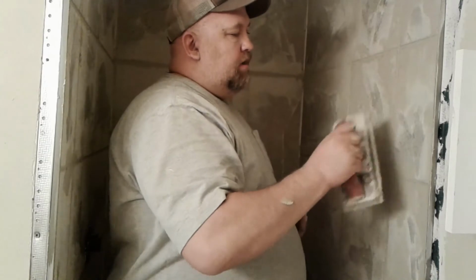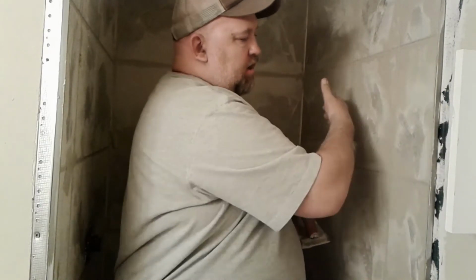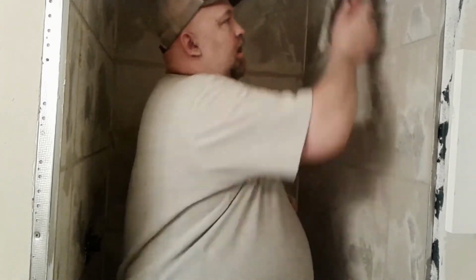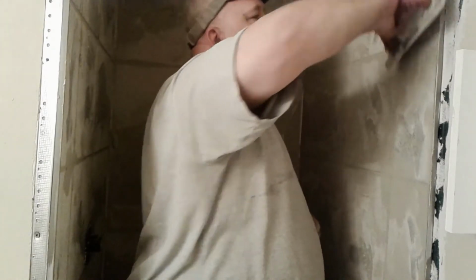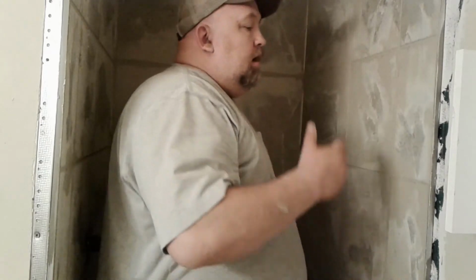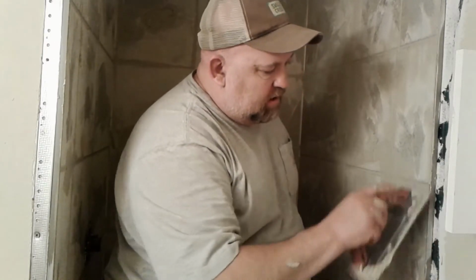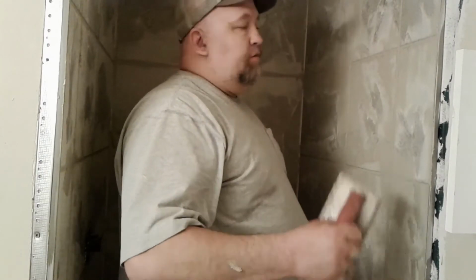The one thing that you want to try to do the least of, with this one being here, is going across it without being at, say, a 45 or right on the edge right here, and going sideways as much as possible, so that way you're not digging into that grout line. Sometimes you just don't have that chance to do it, and you don't have much of a choice, so you end up having to do a little bit more work on it than what you want to. But overall, that's basically what you're doing.